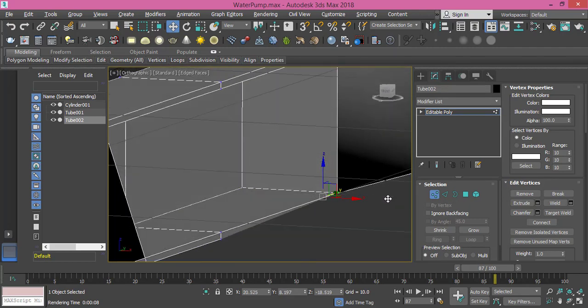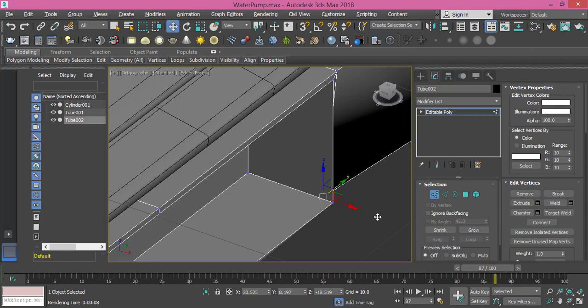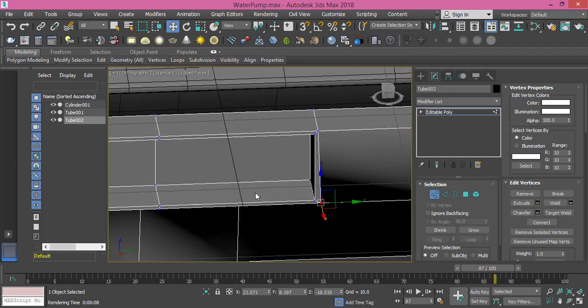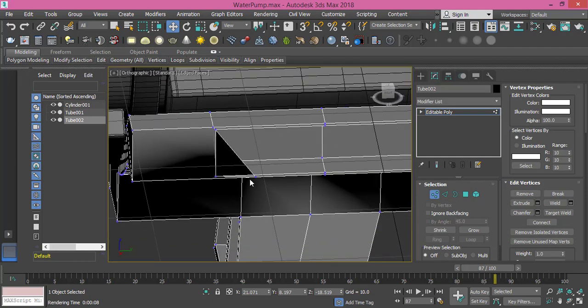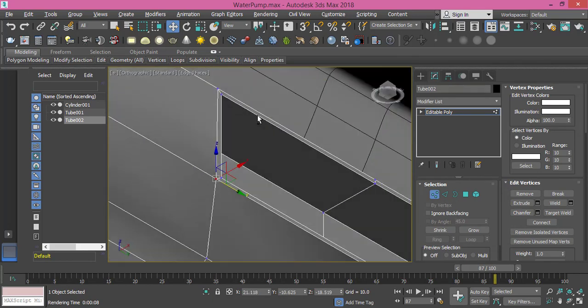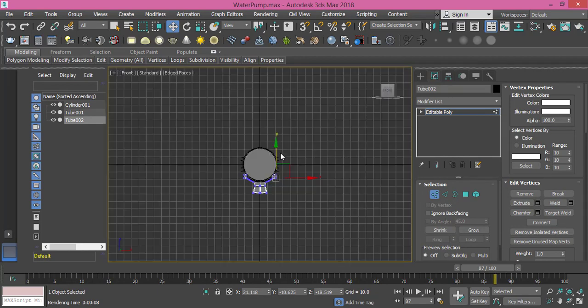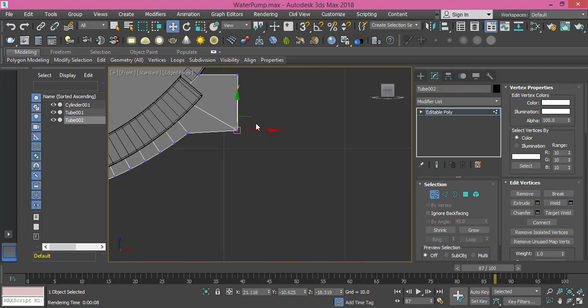When we were scaling, something funny just happened. Let's drag it. Let's do the same for this one. Just push it, and then let's go to front view, select all this group, use the scale tool and scale them.